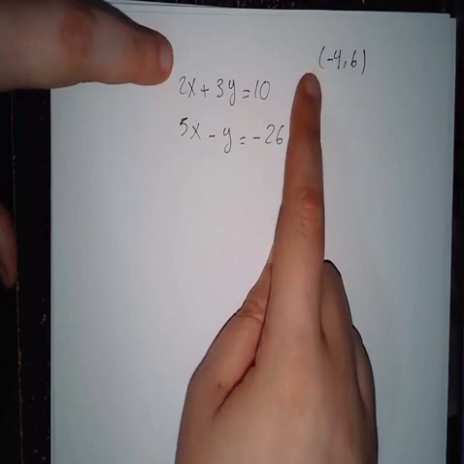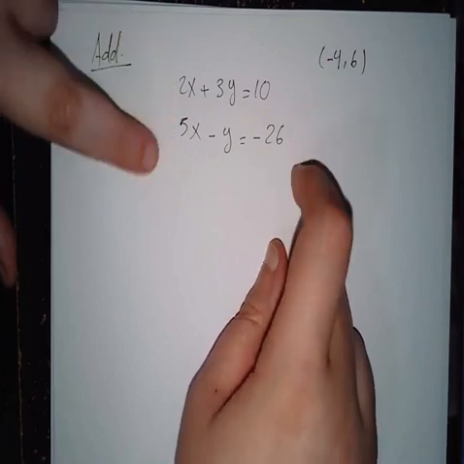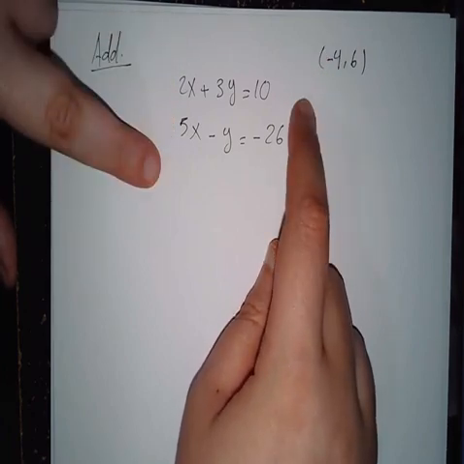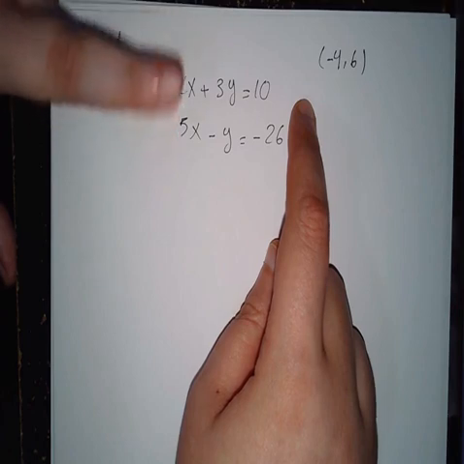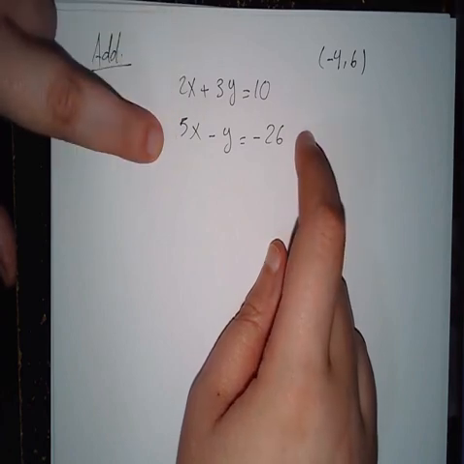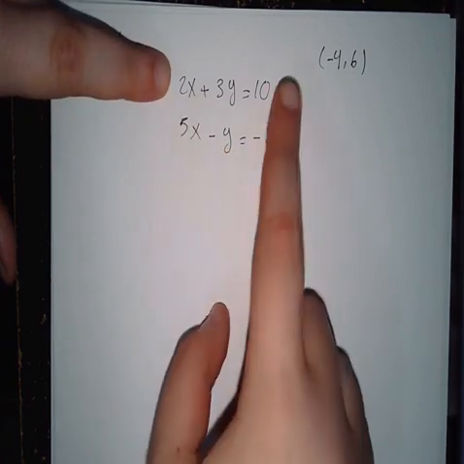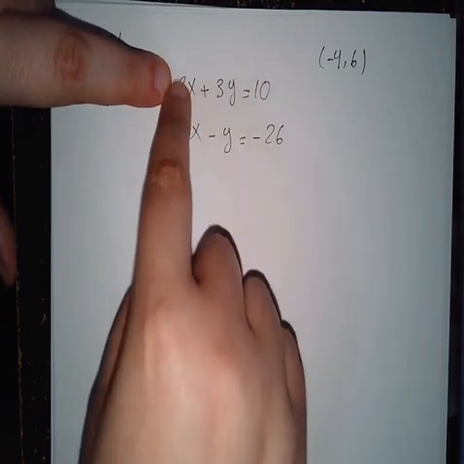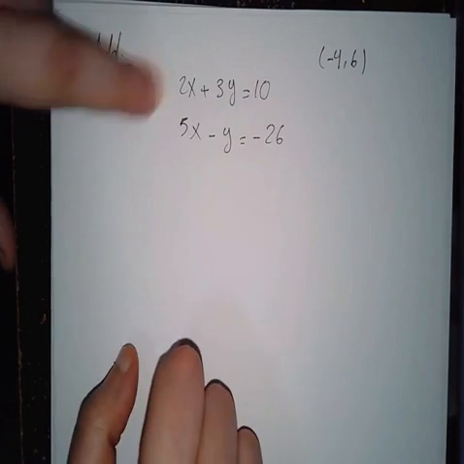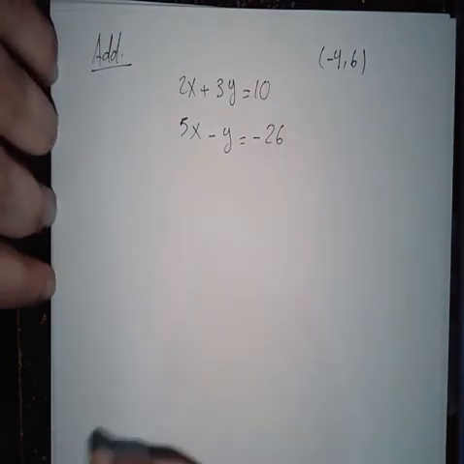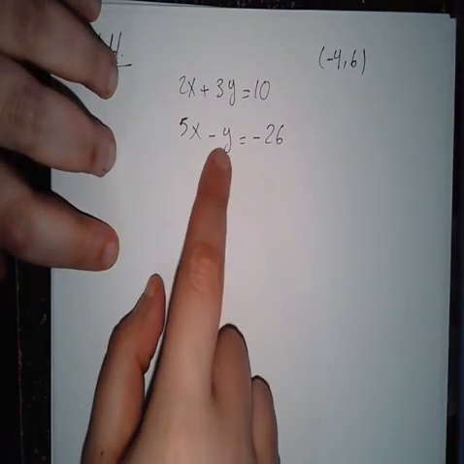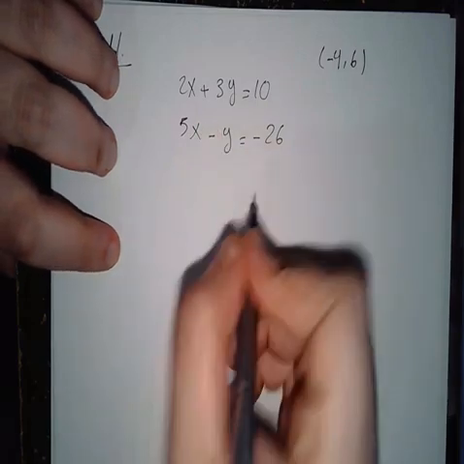Now, since we're adding, you want the sign of one of them to be negative. So you're going to have to multiply one of the two equations by a negative. Make sense? Now, it doesn't matter which one, as long as you do it correctly. So if you multiply this whole thing by negative, this turns positive, this turns positive, this turns negative. If you multiply this whole thing by negative, negative, negative, negative. Make sense? And then you solve it that way. But again, the y is the easiest way. So we'll do that one.